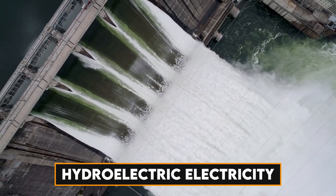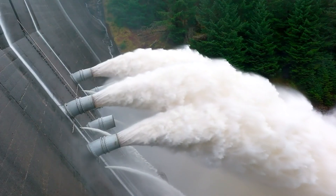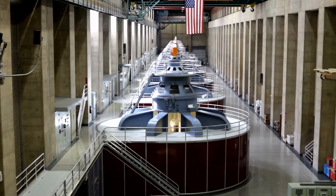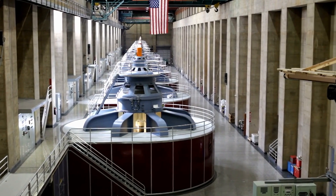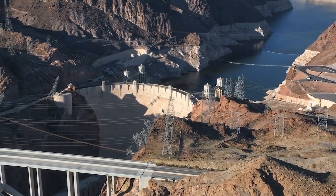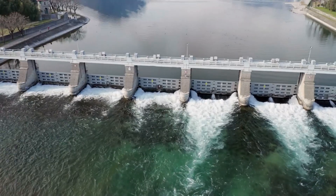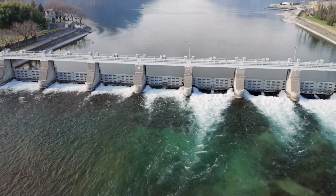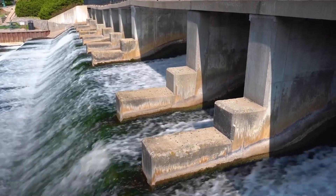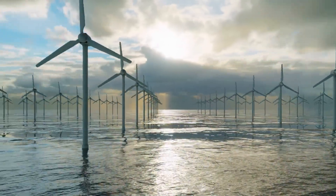Let's now explore hydroelectric electricity. In recent years, hydroelectric systems have become more and more common. They make electricity by using the water's flow. Efficiency-wise, the hydroelectric system is not bad, and the technology could supply energy to a whole city. Many people are interested in huge hydroelectric power plants since the system is intricate and very dependable. The system's downside is that it is difficult to construct. A hydroelectric power plant must be built near a source of water that is flowing downhill smoothly. Most homes find it impossible. It can power larger buildings, but a significant amount of water is needed. For this reason, wind energy is the greatest available choice.